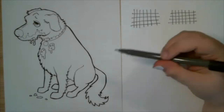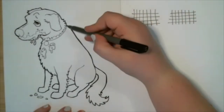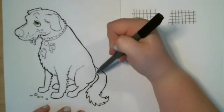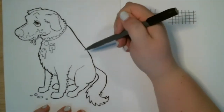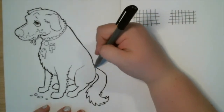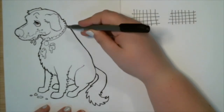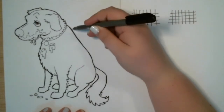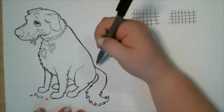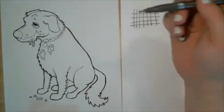And when you do the lines on the dog, if in my video I'm going from the top of his collar down to his tail, that feels natural for me. But for you, it might feel more natural to go from the top of his tail up to the bottom of his collar, which is perfectly fine. Everyone has their own natural feeling that feels good to them.